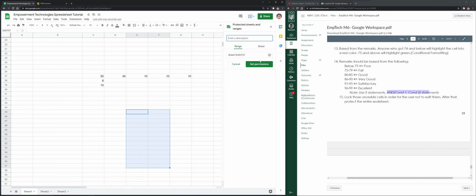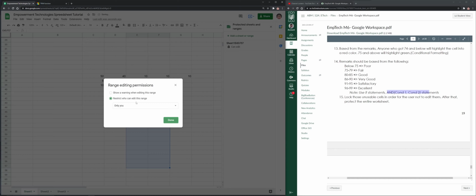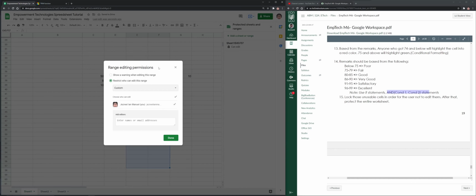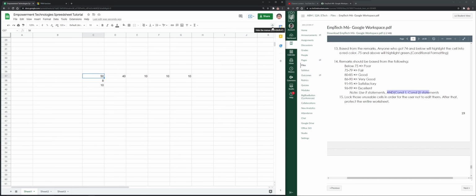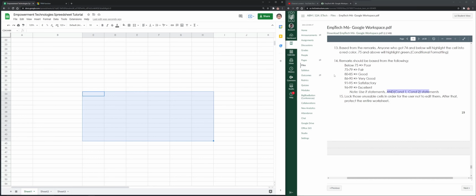So, if ever na naka-protect yung entire worksheet nyo, make sure to give me the permission to edit them. May mga parts dyan na hindi pwedeng ma-edit ng classmates nyo. For example, yung grading system nyo, pag hinawakan nyo na yun, hindi nyo na pwedeng ma-edit. Kami lang pwedeng maka-edit. Mga ganon.